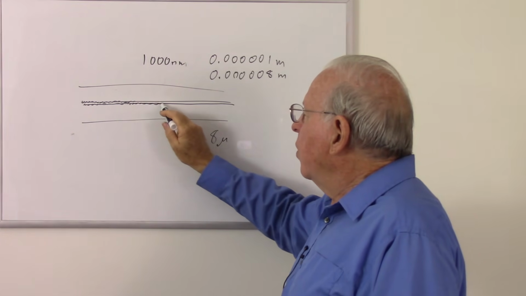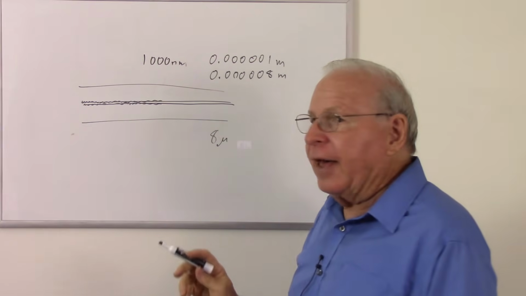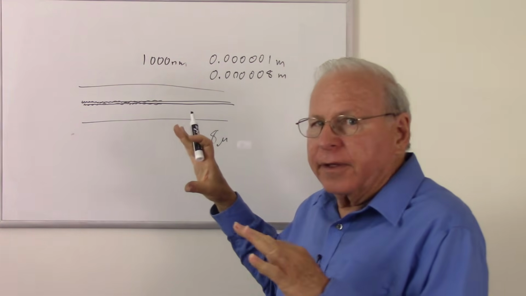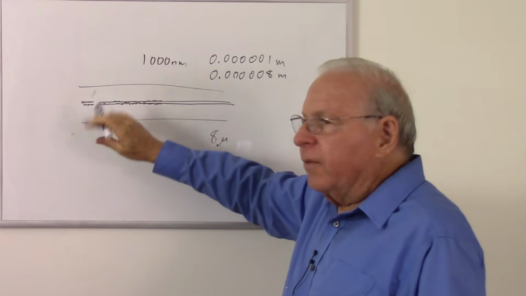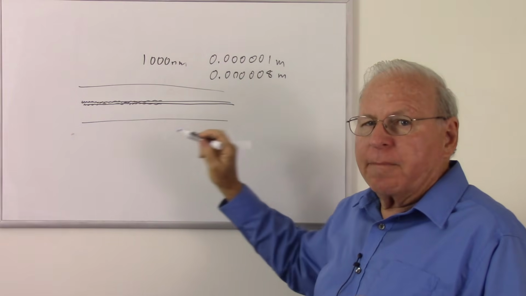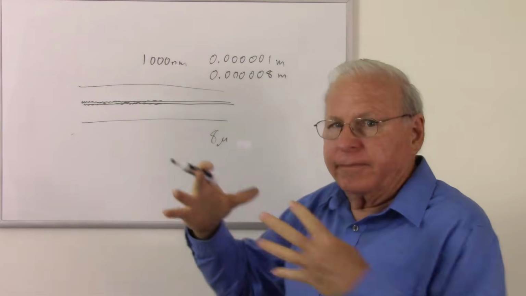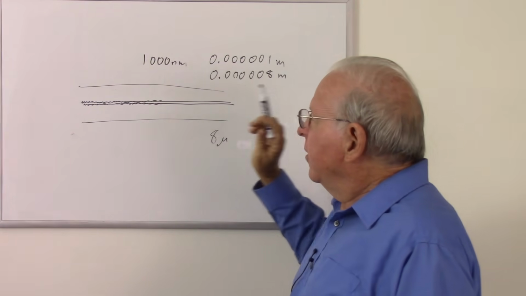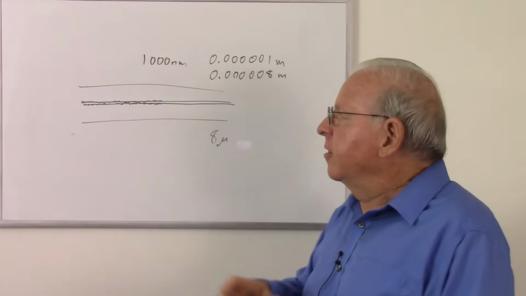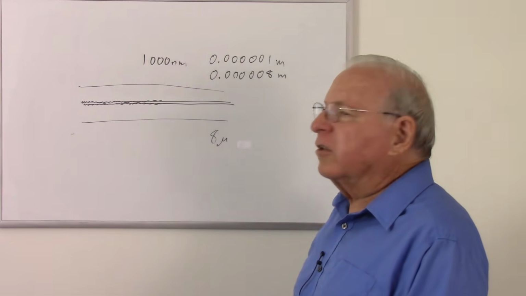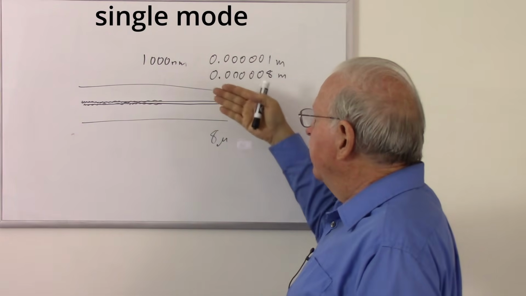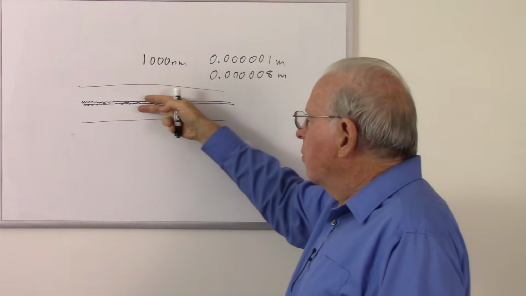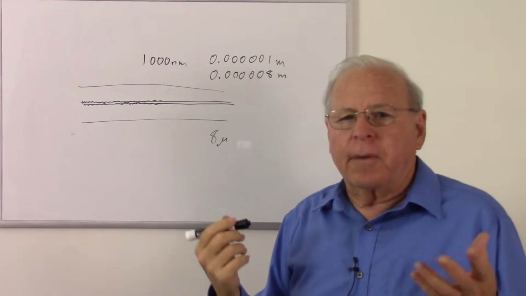And so there's only one mode, or one possible path. So we no longer have the problem that we had with multi-mode fiber, where we have some light taking a long path, some light taking a shorter path, and we get modal dispersion, as it's called. So that's one way to mitigate the modal dispersion, is to use what's called single-mode fiber, which once again we have a very tiny core, so that the light energy follows along the core cladding interface, and that's why we call it a waveguide.